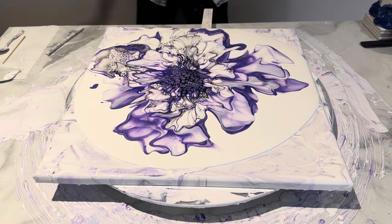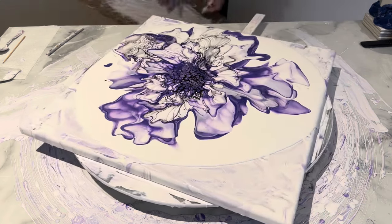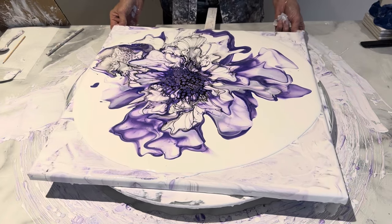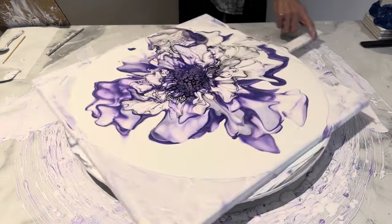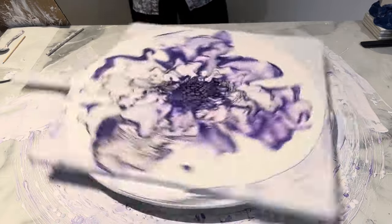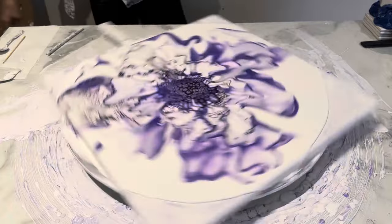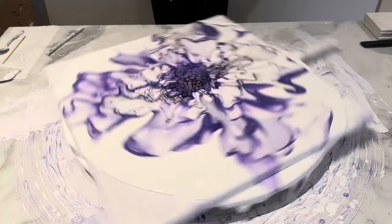Okay. Grab my board here. And let's do this. Actually, you know what? I got my little push pins in here. I'm gonna move this just a little bit, and then we're going to give it a little bit of a spin. Nothing too big in the beginning. Oh my goodness. I hate when I have fails.